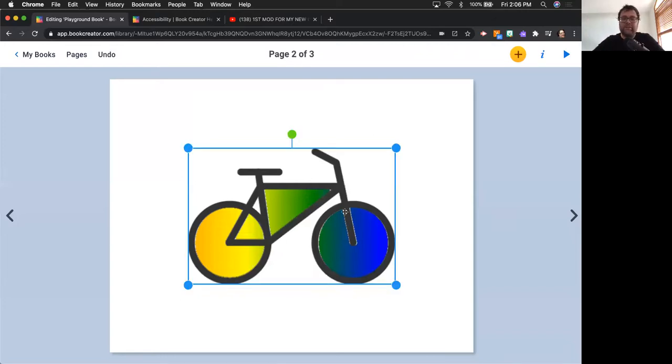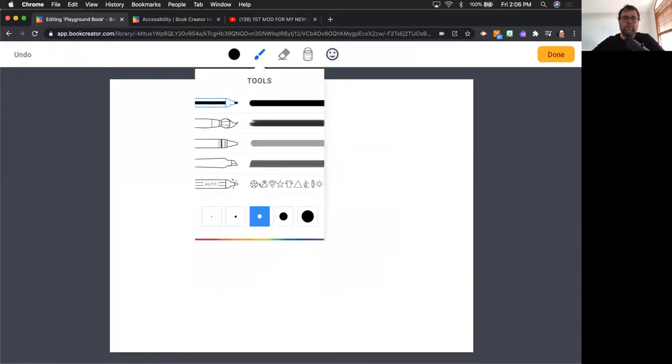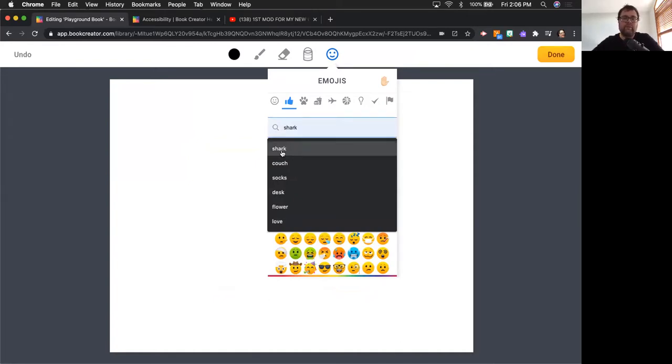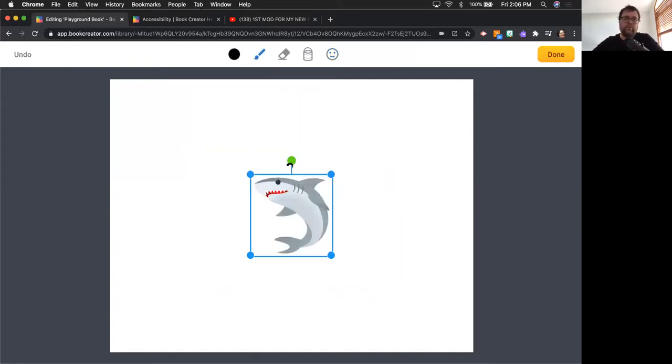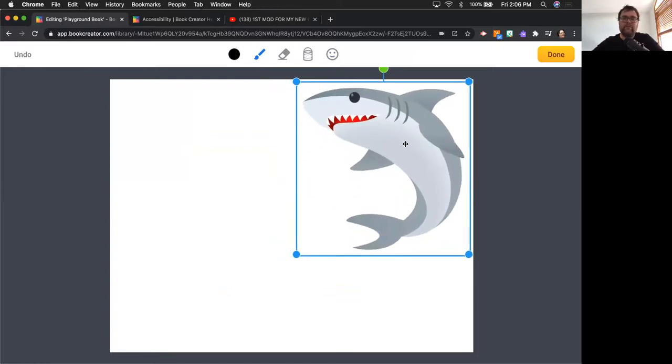All right, so there's our magic pen. Under the pen tool, you can also click on the emoji button. And we actually have our full set of emojis in here, minus all the bad ones. But you can use emojis for different things. So for example, if I look up a shark, I can click on the shark emoji, and then I can resize it, move it around, and now instead of just a little thing that pops at the end of text and tweets, now it's a design element. So instead of going to Google, I can use emojis as kind of like clip art or objects, things like that. So some really cool options.